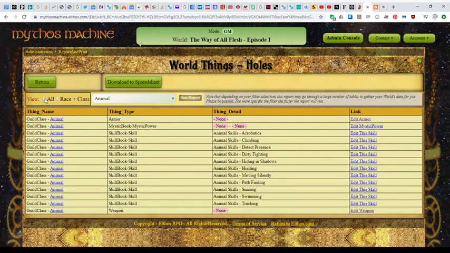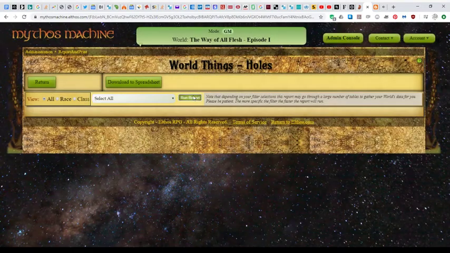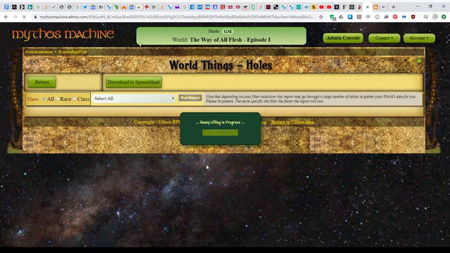Anyway, and then at any point in this process, I might want to look at the entire list and just scan down the whole thing, and I can do that. And of course, it does take a little while for it to run, but it's a lot of data, so that's why.